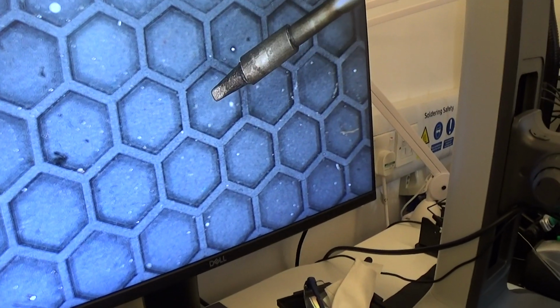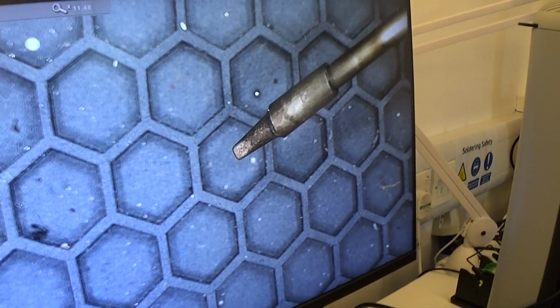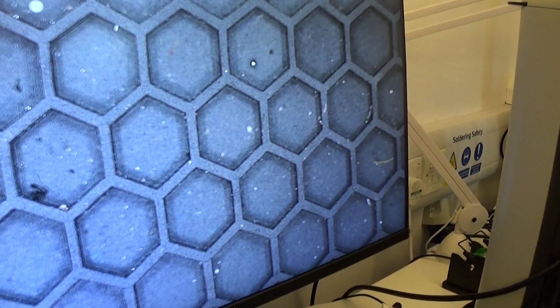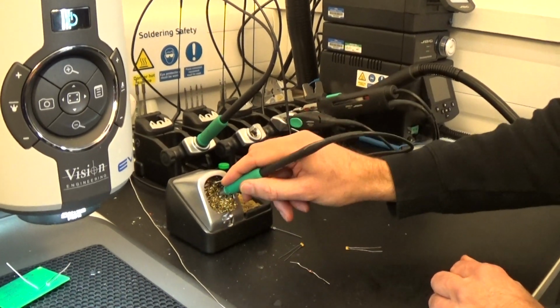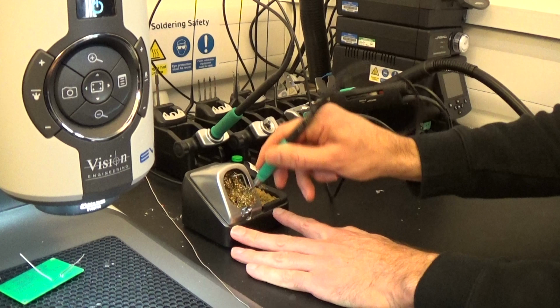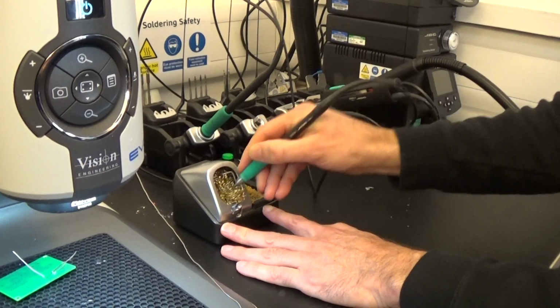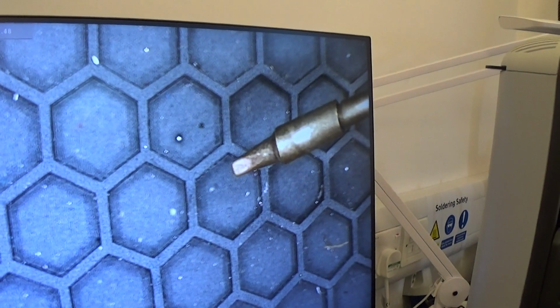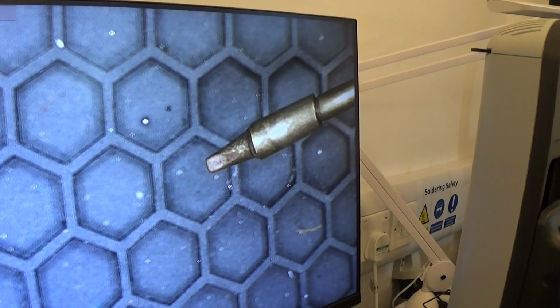Yeah, that's right. So what we're looking for on the end of the soldering iron tip is a nice shiny tip. If it's black, then the solder won't flow properly. That looks a little bit tarnished to me. So what we can do is, on each of the stations, we've got some brass wool, and we can put the soldering iron tip in there, and we can rub the tip, and that will clean off any of the dirt and oxide. Now if we have a look under there, that's a little bit brighter. Let's just go the other way, that's it.